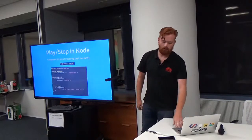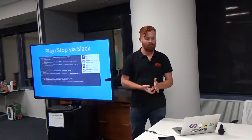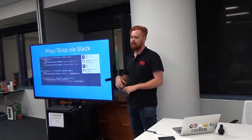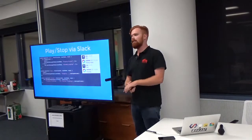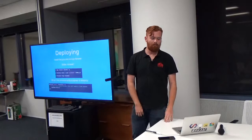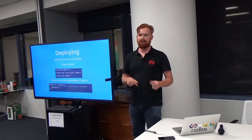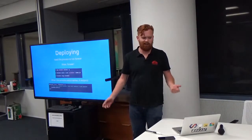So let's bubble it up one more layer, which brings it out to Slack. You register a method on play. It plays if it's not playing, and if it is playing, it just says I'm already playing. Simple. If you say stop, it always stops, even if it's not playing, but that's on the side. There's a status message which checks to see if the PID file's there, and if it is, it says it's playing, and if it's not, it says it's not playing. It works. It's cool. I ended up taking that a whole lot further and adding the ability to add and remove audio streams via Slack, so you could technically add more streams you find, but I would just listen to TripleJ, so I don't know what to use it for.